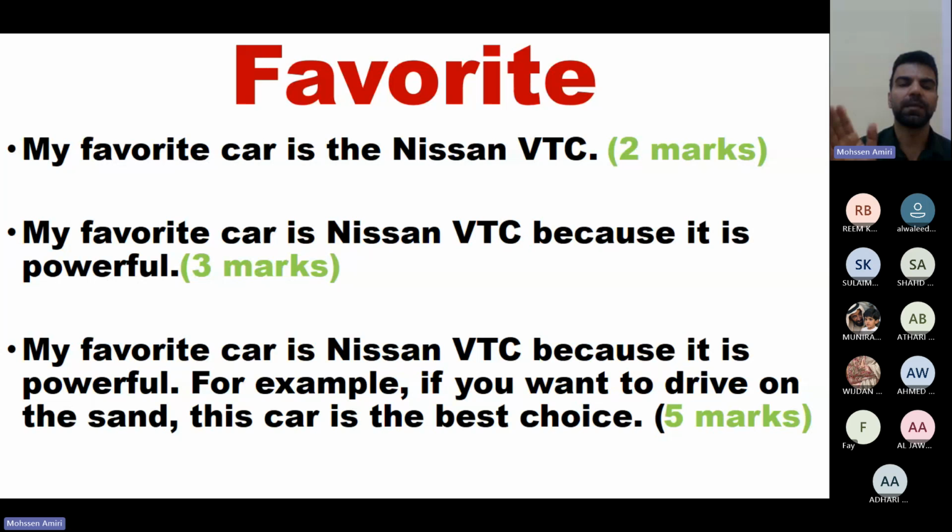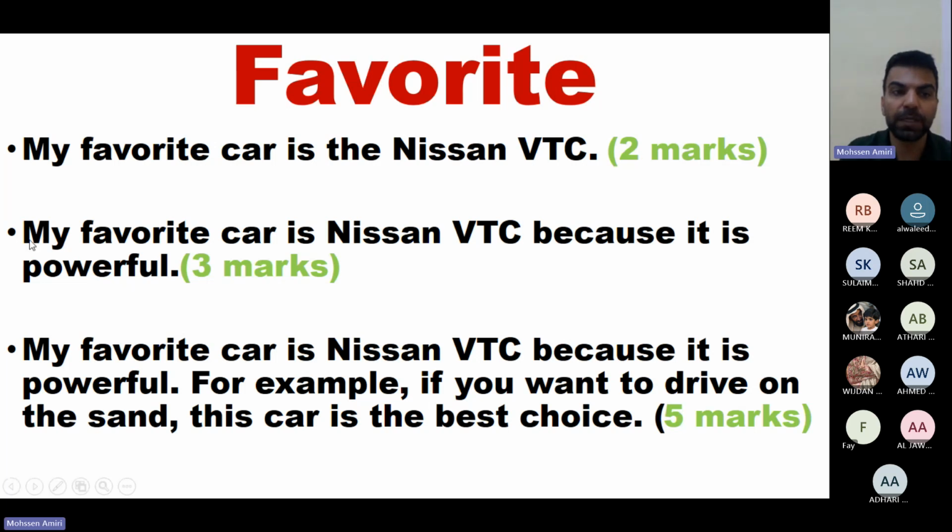Okay, the last point of tonight. Guys, look. For example, when we want to talk about favorite, what is your favorite car? Some students say that my favorite car is the Nissan VTC, for example. Maybe they write this in the writing. They write this much and that's it, then they go on to explain other things. This is very short, and maybe we'll give 2 marks for this.